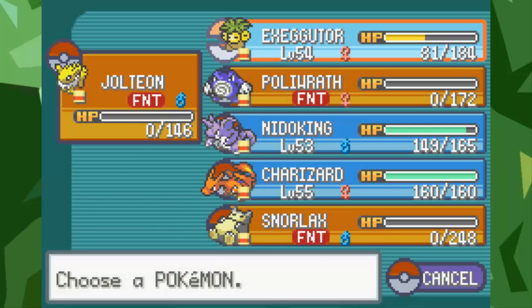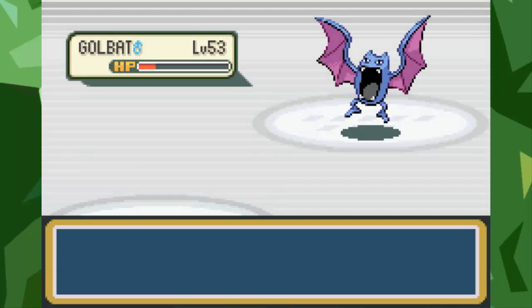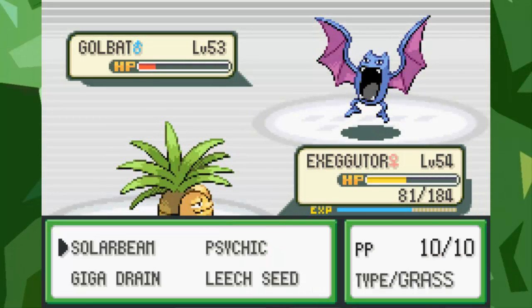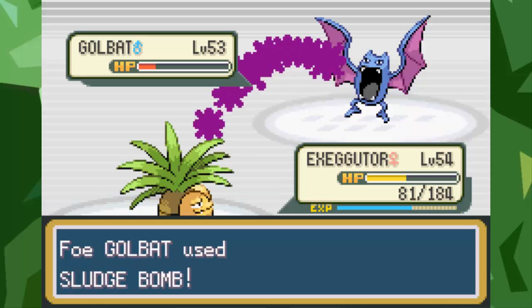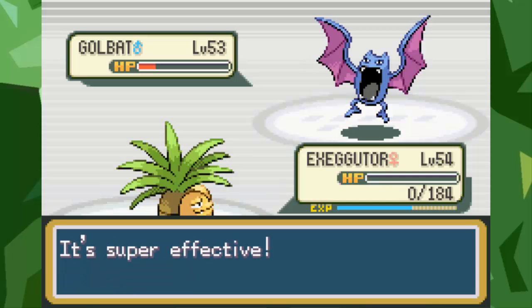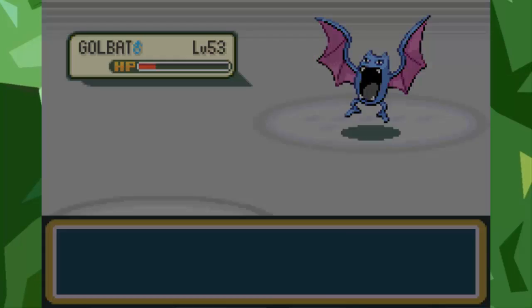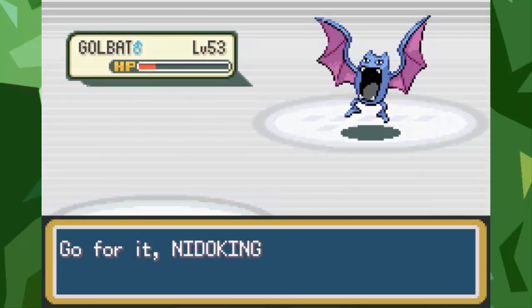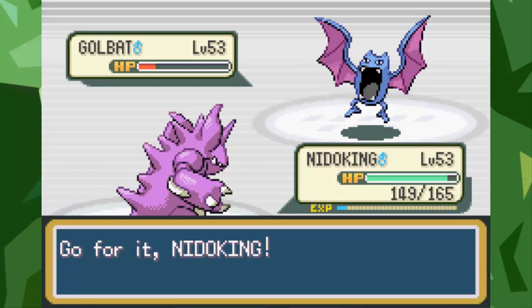Okay! Executor? Please? Don't die! Please go first. Be faster than a bat. Unlikely. Oh, this is bad. I probably should have healed up. Yeah, this is gonna be bad. Okay. Nidoking and Charizard are left. Nidoking, let's go. At least you're part poison. You can't get hurt by poison types.